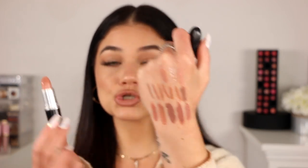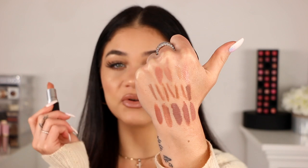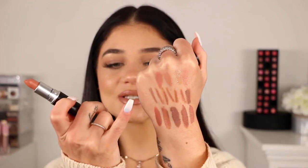I want to share two MAC lipsticks because I could not do a nude lipstick video without sharing MAC. I've always used MAC lipsticks — this one is called Japanese Maple and it's a beautiful nude color, part of their Cream Sheen collection, so it doesn't have a matte finish. It's shiny and looks really pretty on the lips — a really nice pale nude. It looks great if you pop a little bit in the center on top of another lip color. Then we have this color called Yosh, which is a matte color — a pretty nude. This one with Japanese Maple over top of it looks gorgeous. I would pair this with any of those lip liners.